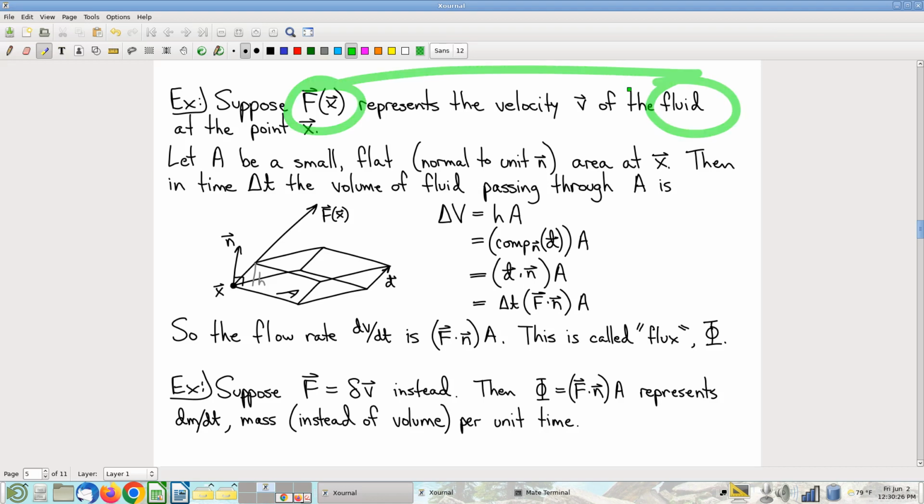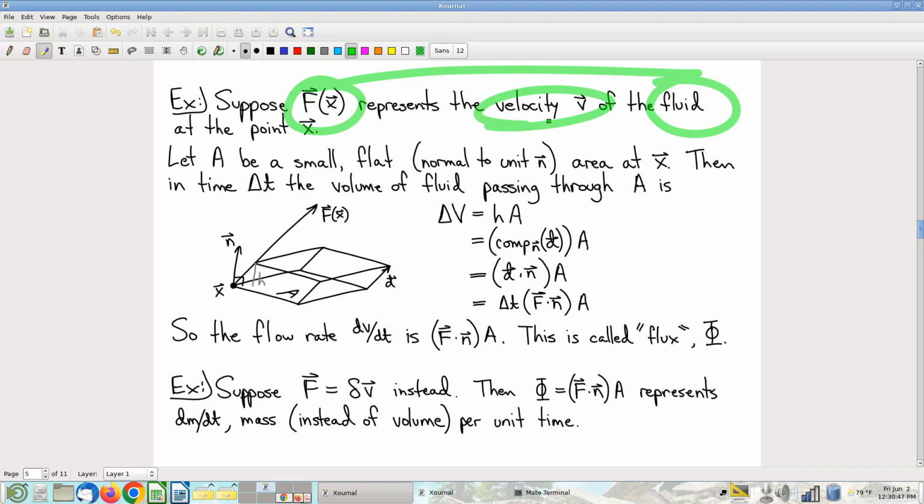And again, there are lots of different kinds of fluids. You know, we've got air in this room. There's water in a pool or the ocean or something like that. The odd concept of animal migrations being a fluid is a little bit weird, but it's something you can do. So specifically now, we started off with the vector field representing velocity.